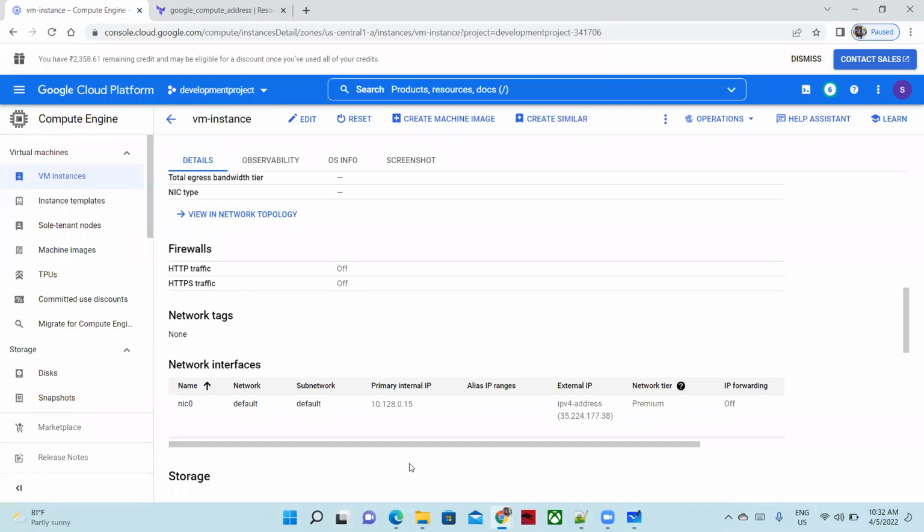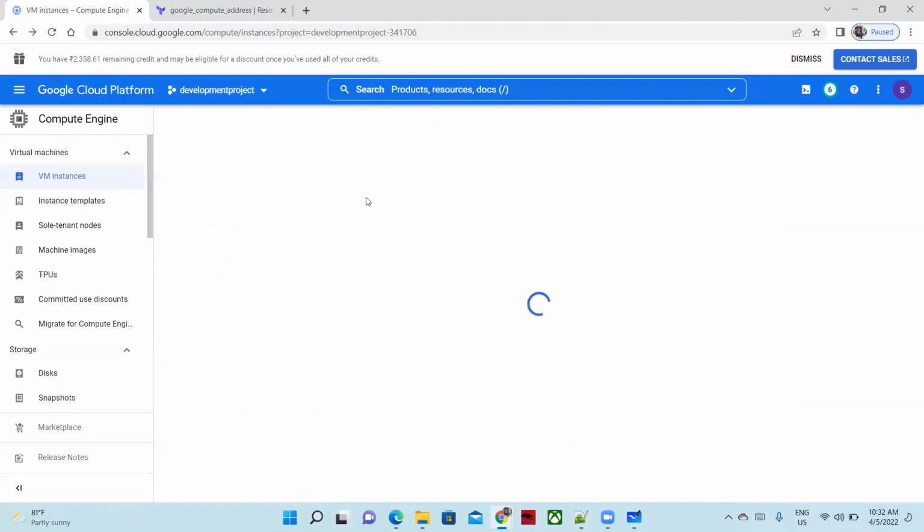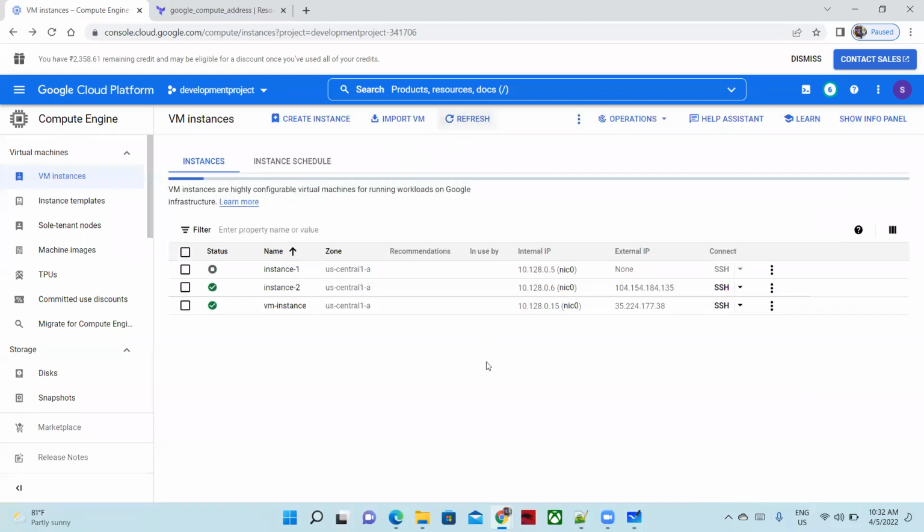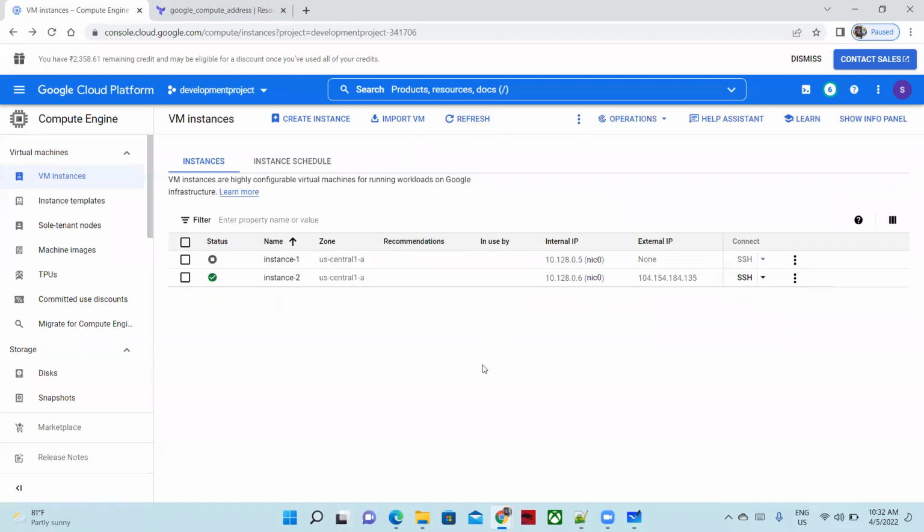Simply within 10 minutes I have destroyed my virtual machine. Where is it? Refresh. If you see here, it's gone. Within 15 seconds, it's gone. Just imagine if you had 10 virtual machines and simply used this command, it will destroy them. So be careful with that.